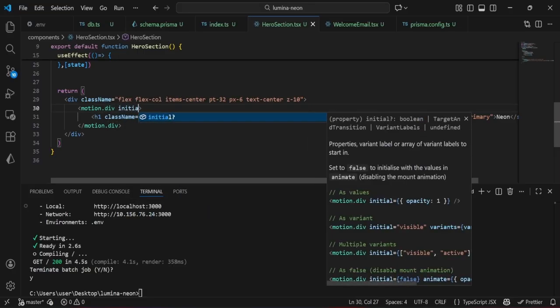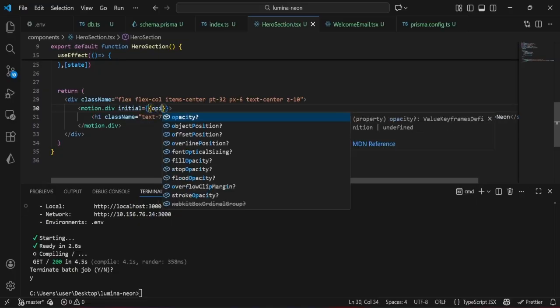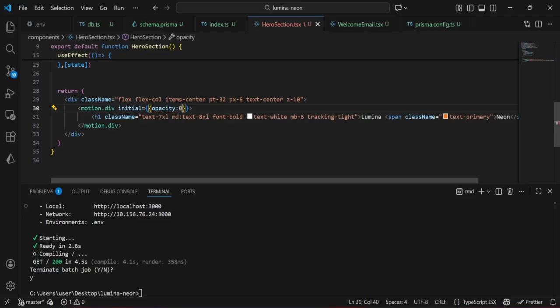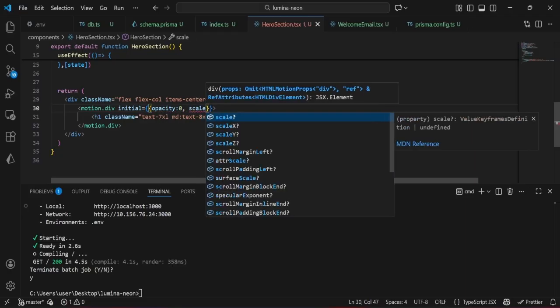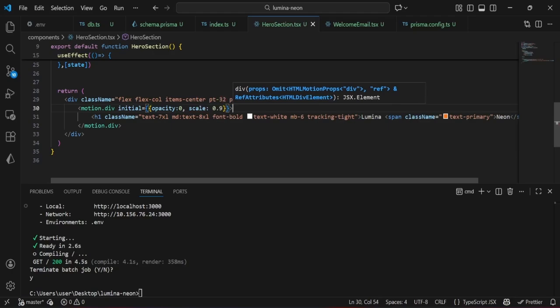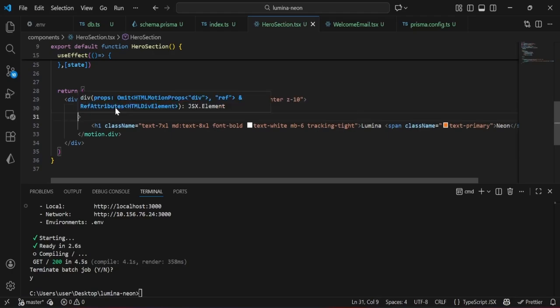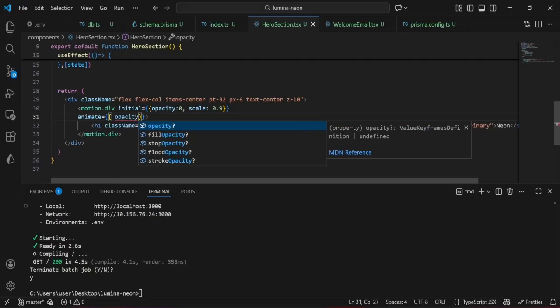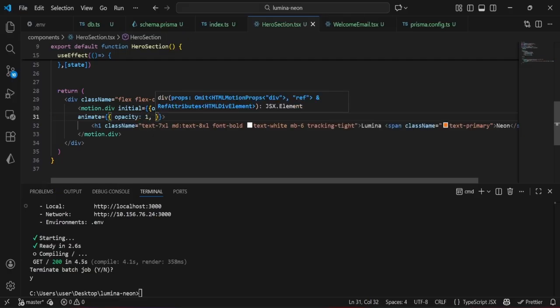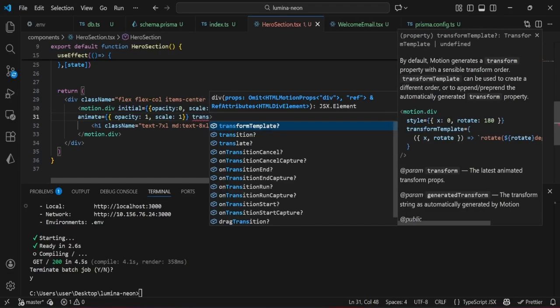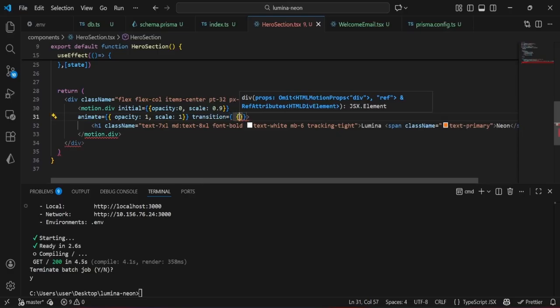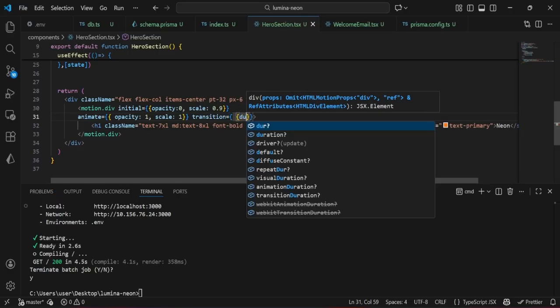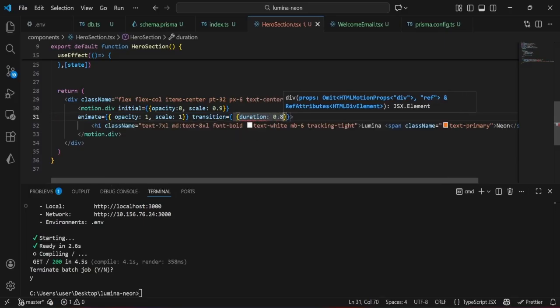Initial should be opacity of 0, and the scale should be 0.9, that is not full scale. Then animate, because that's the main reason we're adding this: opacity of 1, scale back to 1, and then transition with duration of 0.8. Let me save this.